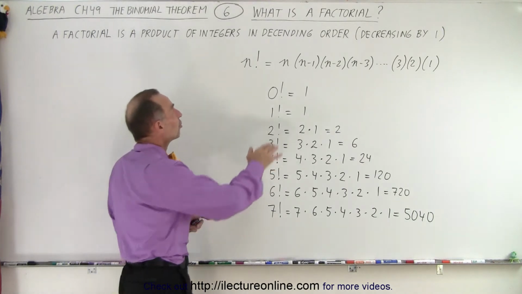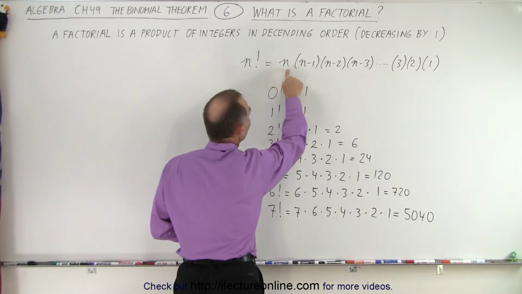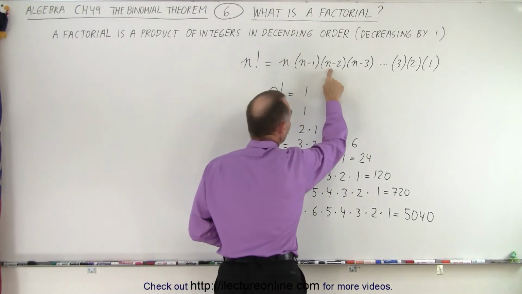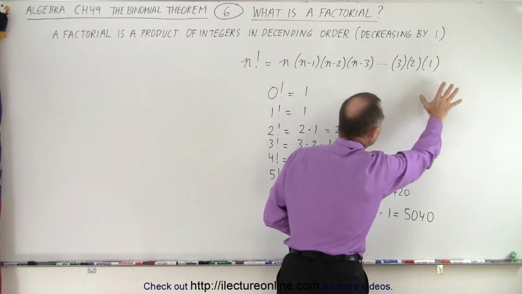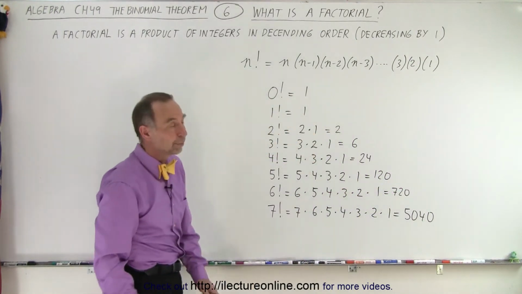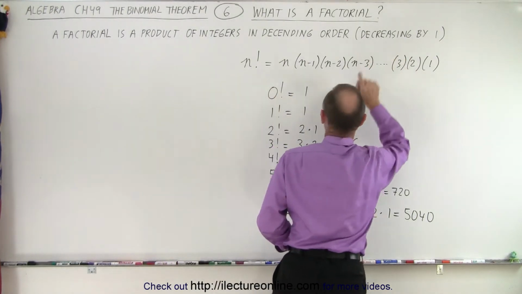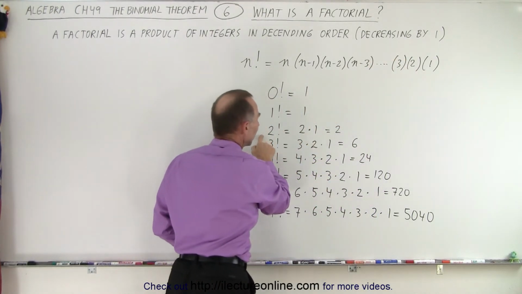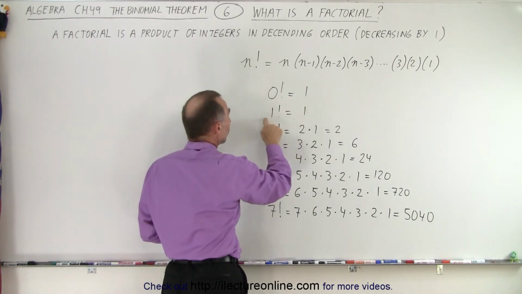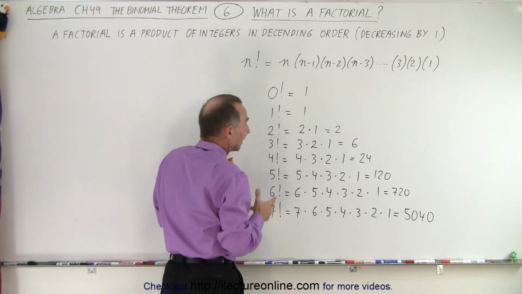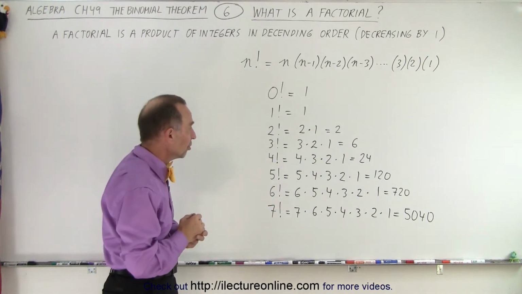Now notice here's the general format of that. N factorial starts with n times 1 less than n, times 2 less, times 3 less, all the way down to 3 times 2 times 1. That'll be the end of every factorial. Of course, if you have 2 factorial, then you only have these two numbers, just like what's indicated here. Now, by definition, 0 factorial equals 1, and 1 factorial equals 1 as well. There's no product there, there's just a single number. That's what it means by definition.